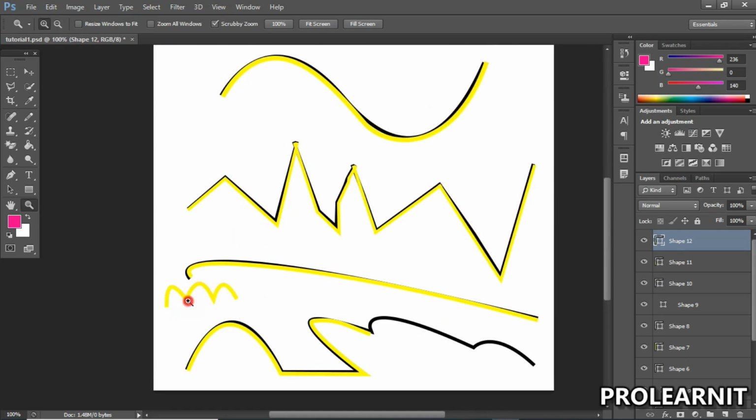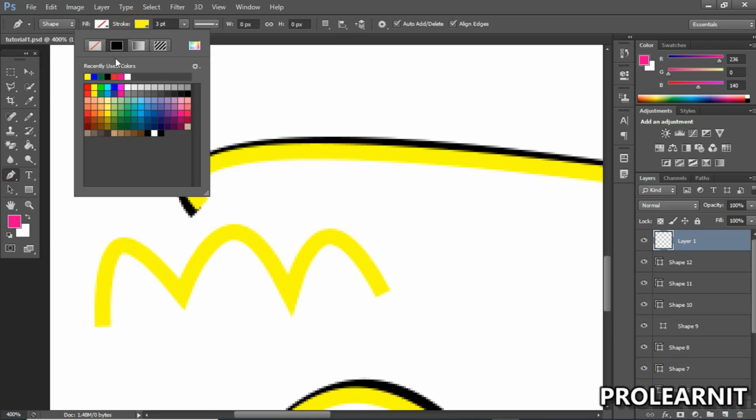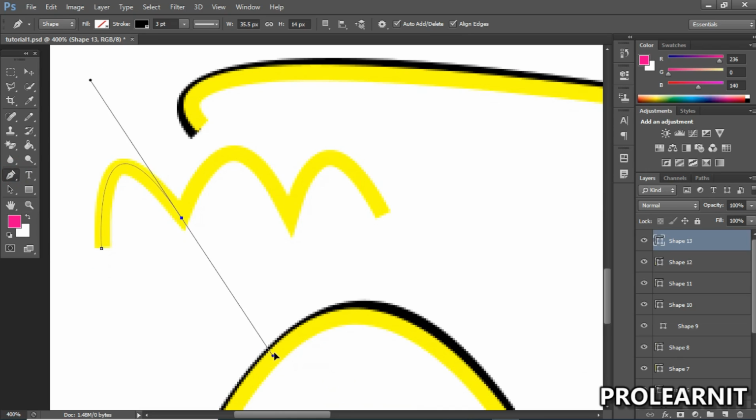Alright, so friends, to trace a shape like this, I believe you can see my work. I'm just going to click on this pen tool. Then let me create a new layer. It doesn't really matter. I'm going to change this stroke color to maybe black so that you can see it effectively. Now if I click here and then I come over here, you know how we do it. I have to hold my left mouse button as I drag, and when I've gotten the shape and I'm okay with it, I have to release it.